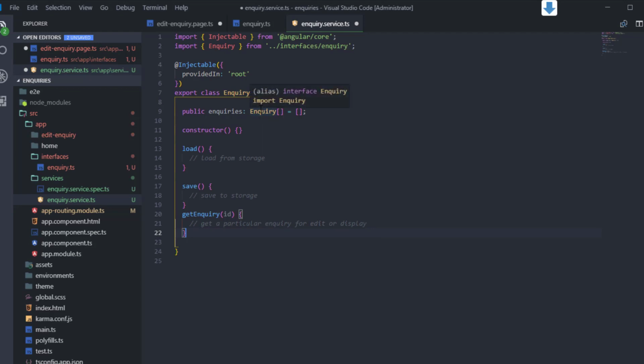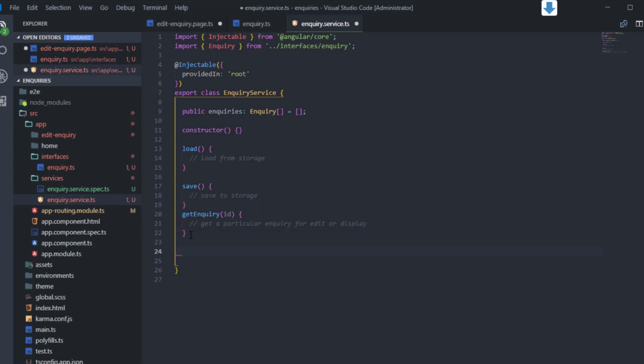Remember, it has an ID as a data member, which is going to be a number. So this method is going to allow us to get inquiries by establishing what ID we've got and supplying that as an argument to the method, and then returning that particular inquiry relating to the one that has that particular ID.